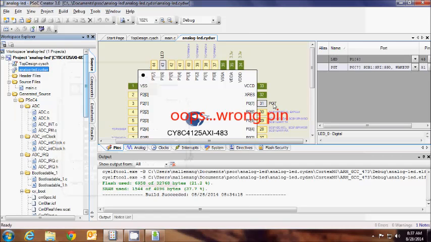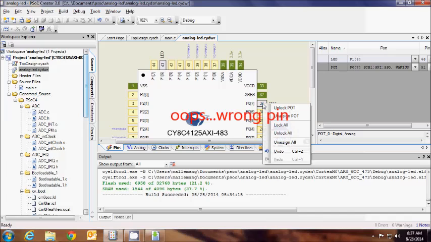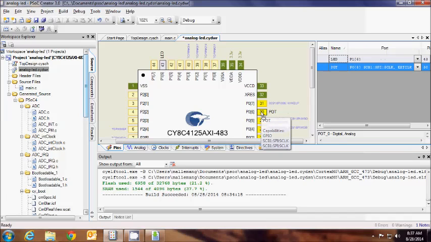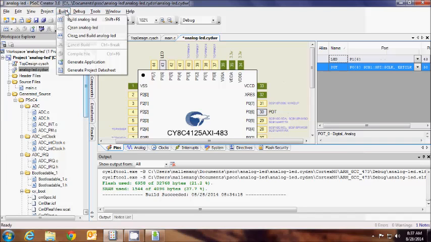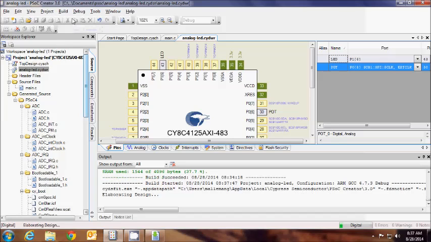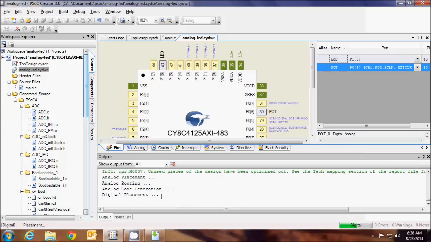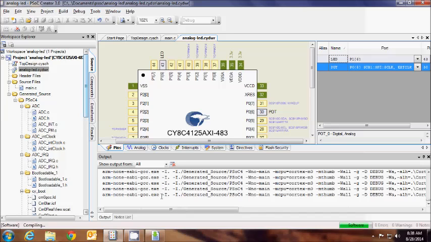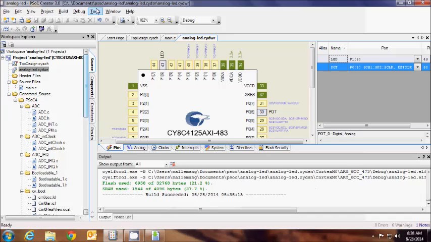This is a typical situation. The input that I used was the push button input, and that's not what I wired the pot to. So instead of 0.7, it should be 0.6 for the pot. So I had the wrong pin. Well, let's build it again. Nice and quick when you just rewrote your pins, because it doesn't have to build your code again and such. Okay, build succeeded. Let's try it again.